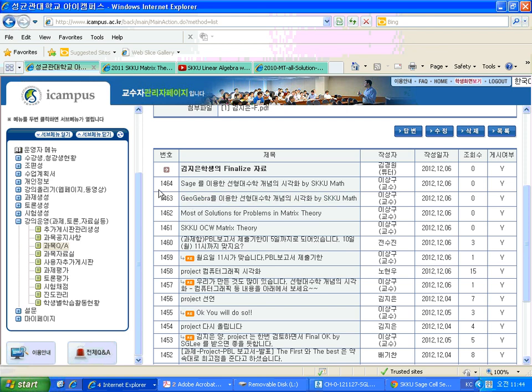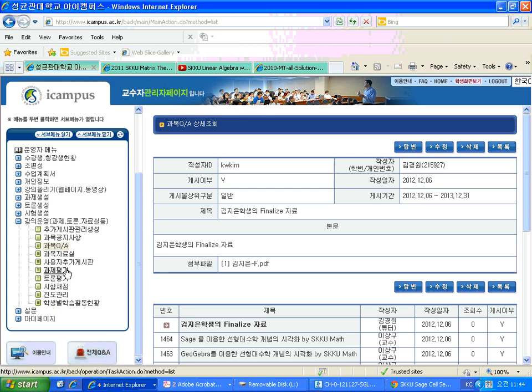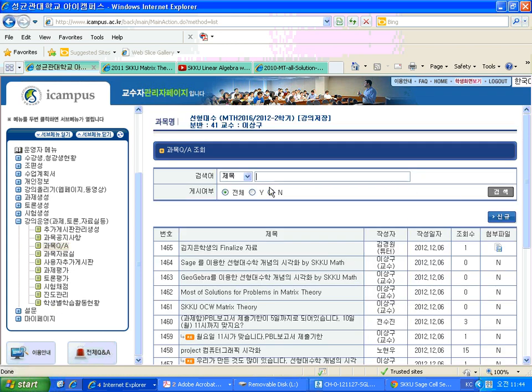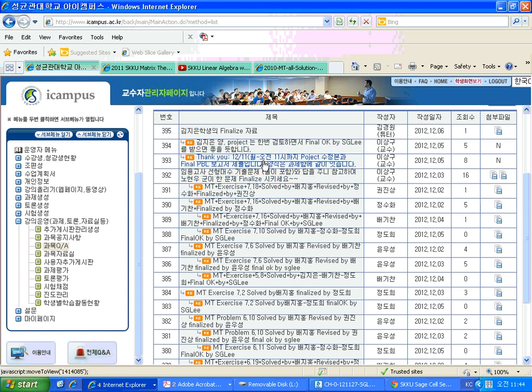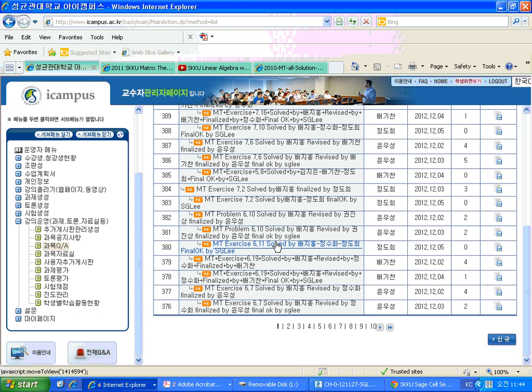Okay, do you understand? And then, last, you can easily search on the finalized problems. I found many of you have already gotten the finalized okay on the problems that you got involved in. Some of you can make a team to clear up all of your problems today and finish up the draft, so you can finalize all your PBL report.